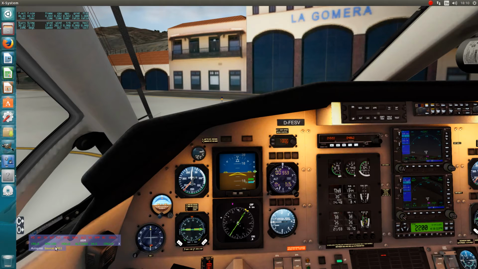Okay, the layout of the autopilot is a compromise of the modes that are in X-Plane by default, because you have to remember this is a project that uses default datarefs, so it is based on default datarefs, and that's also why sometimes you might get into problems with some add-ons. This is working for mostly general aviation aircraft and such that don't use that many custom codes as such.